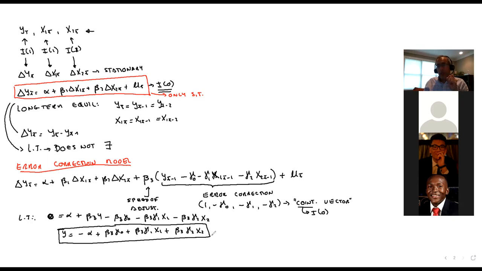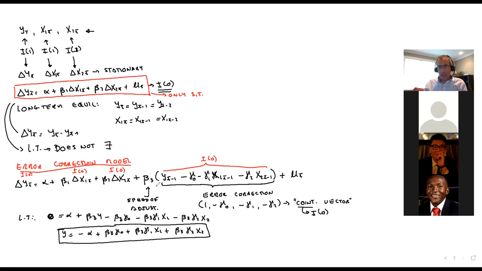Now, this long-term equilibrium, guys, exists if and only if this part here, this error correction, becomes an I0, okay? Why is this true? For the following reason, just reason with me for a minute. This is I0 by construction. This is also an I0. This is also an I0. And if this part here is an I0, so everything is I0, great, guys. So I can use the common techniques as usual. All my time series techniques work perfectly because I'm in the perfect I0 world.